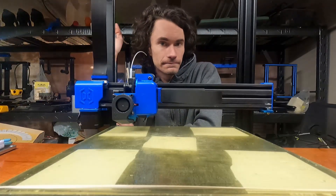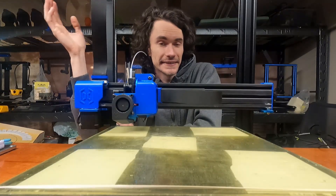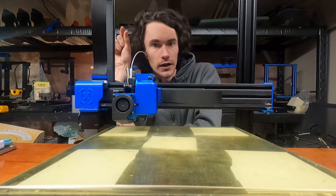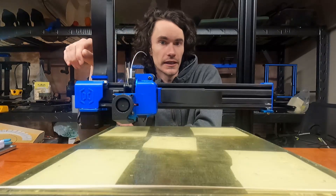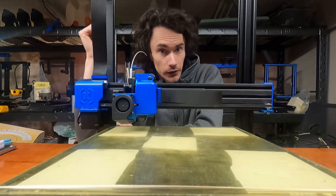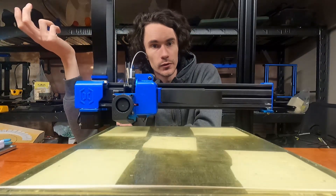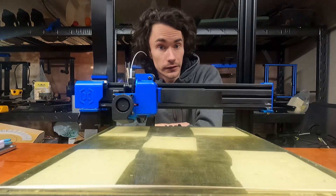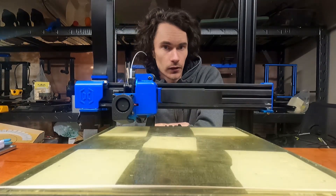A lot of the content out there on how to flash the machines is not up to date, because as time went on, I believe they changed a board revision, and that actually requires you to physically remove the bottom and install a jumper plug on the main board to put it into firmware flashing mode, versus just doing it over USB. I can understand why they did this — it prevents people who don't know what they're doing from reflashing the firmware — but it also makes it harder for people who do know what they're doing. So, you know, can't always win.